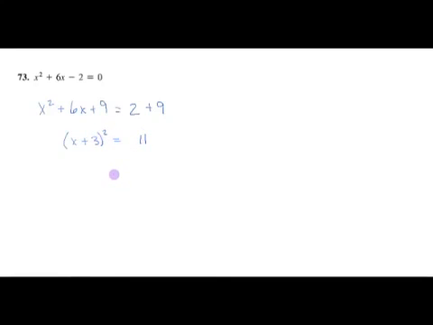Now I'm ready for the square root method. I'm just going to take the square root of the left and the right, remembering my plus minus, and I have x plus 3 equals plus or minus square root of 11. So finish solving for x. X is negative 3 plus or minus square root of 11. And that's the best we can do for that. We definitely would not have been able to solve this by factoring, but at least we do get some kind of irrational solution for the equation in the end.